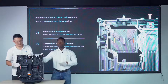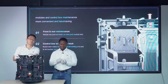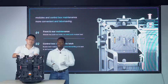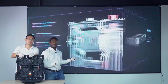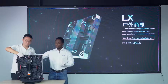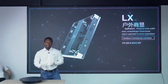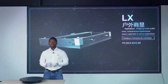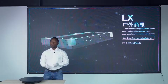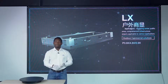Now we are going to move to the next segment. We are going to talk about the outdoor product. So we finished with the RN series. Let's move to the LX series. The LX series is a typical outdoor screen. It's mainly for fixed installation. We have the P3.9, we have the P4.8, and we also have the P5.9.